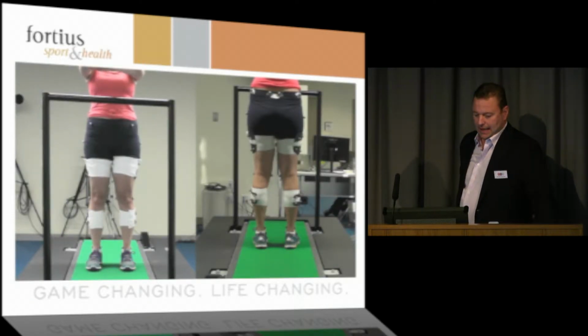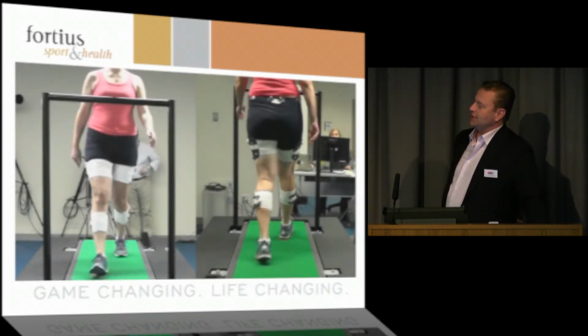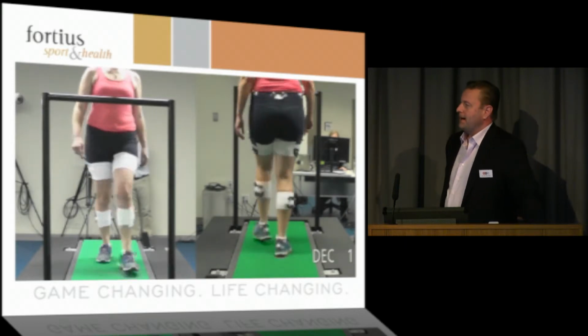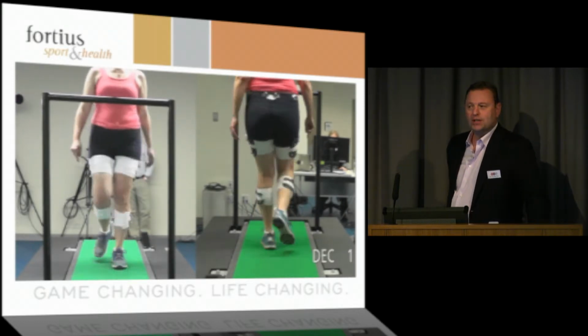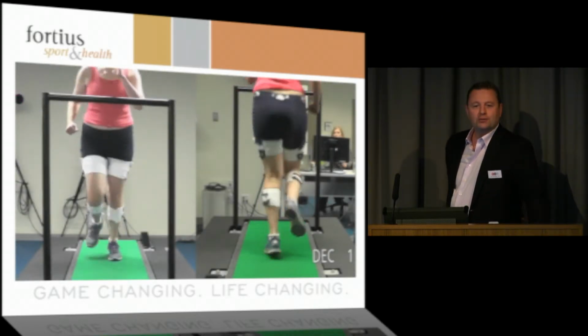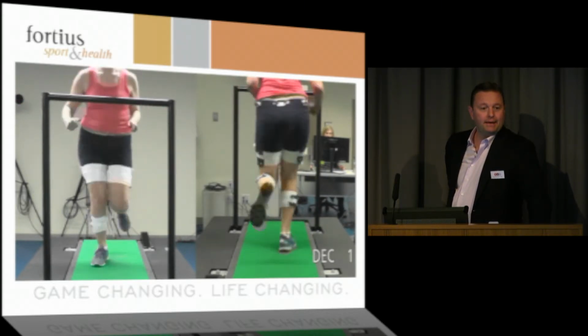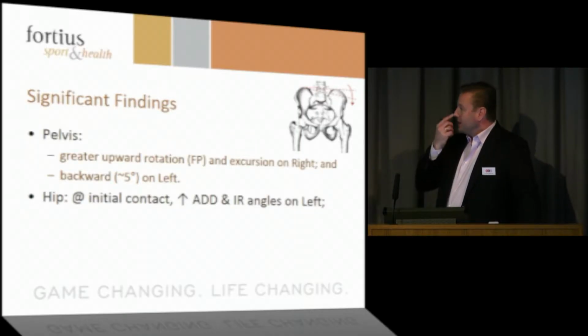So here she is, and at that time, and it was quite interesting, and I'll talk about this a little bit more as she gets going, but just walking, she was pain-free, and once she got running, she was comfortable for the data collection. As we ran her a longer duration, she started to feel her symptoms. So we're always trying to capture data under pain-free conditions so that we know what we're looking at. We have clean data. We don't like to see people in an acute stage because you're not really sure what you're looking at.